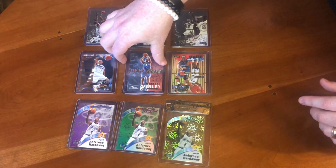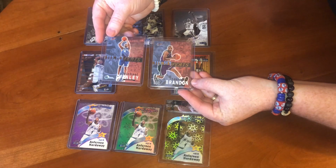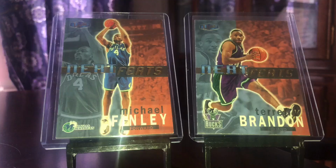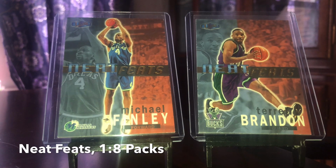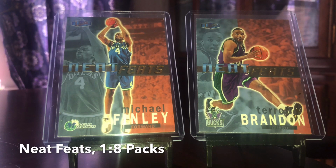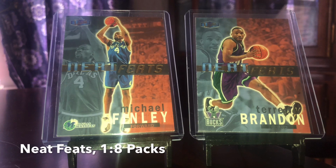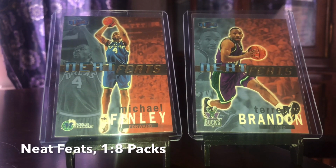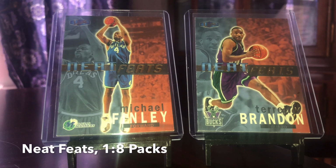Next up, we've got the Neat Feats right here in the middle. So we've got a Michael Finley, and we also have Terrell Brandon, like we talked about with the Rim Rockers. The Neat Feats are 1 in 8 packs, just like the Rim Rockers. And I like these quite a bit more than some of the other cards like the Sweet Deal. You probably can't tell with these being in the top loaders, but the background is all kind of a matte finish, kind of harkens back to the 97-98 Fleer products. And then the player is embossed. The Neat Feats lettering is embossed as well, and the player is also in a gloss finish.